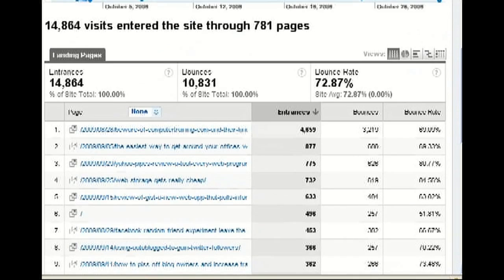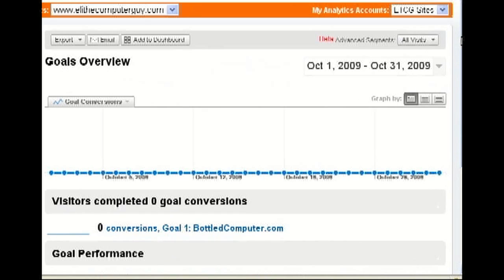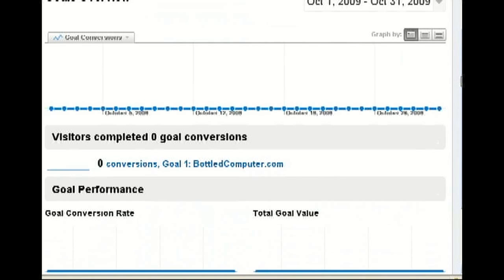Then also, I don't have any set up, but you can go to the goals section. And in goals, you can actually tell Google Analytics the goals you have. Like I say, whether it's printing a coupon or submitting a form or doing something, you can say, I'm interested if people do X, Y, or Z, and then it will record whatever that is.